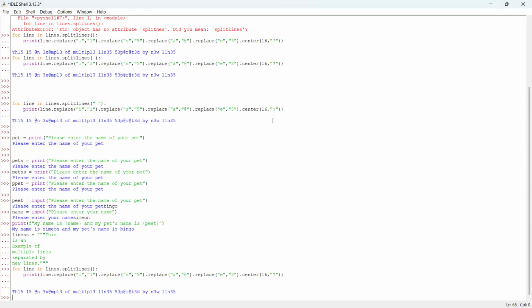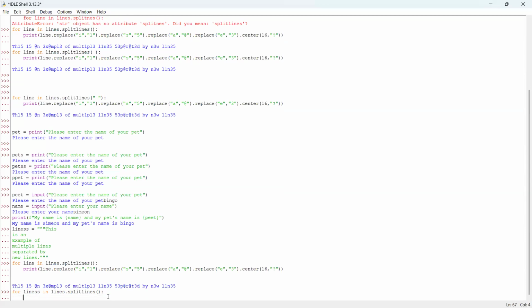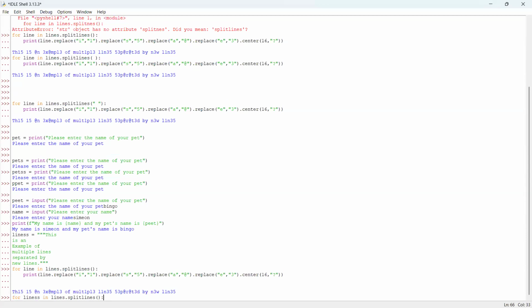You said for line in line. You didn't use the one you did. Yeah, I just realized that for line in line. No, that's not the one you should change. It's the one that you called split lines on. That one you don't need to change. You can leave it like that.